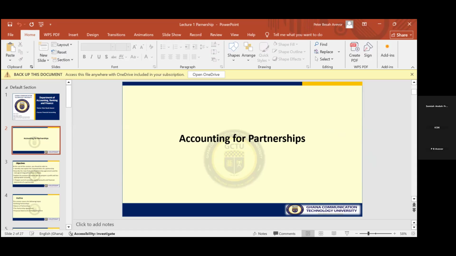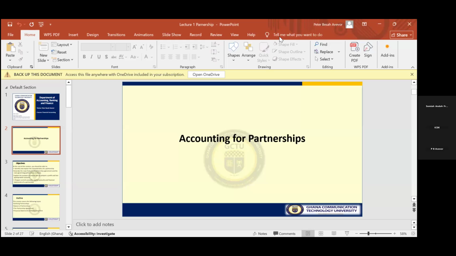Somia, your hand is up. Any question? So the persons in the definitions means there could be individual persons, individual or entities or companies. It could be individual persons, as in people, or entities or companies. Yes. That is it.